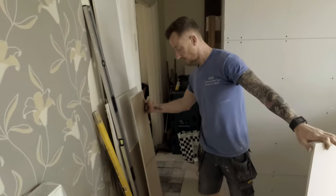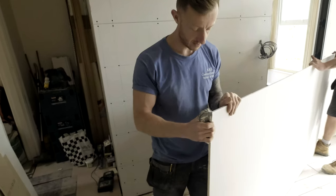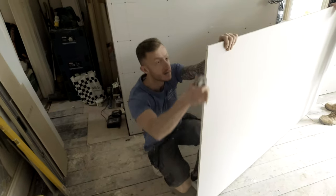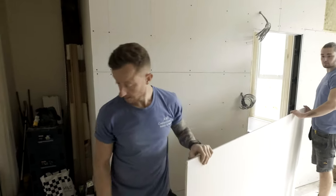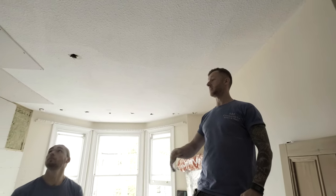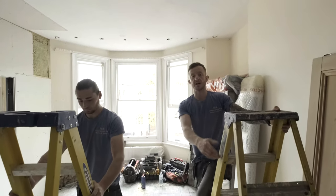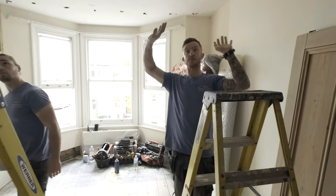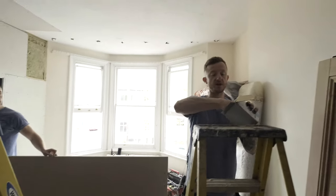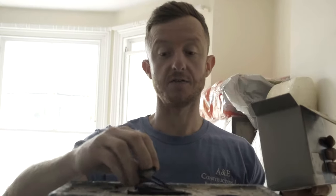Use your rasp — or surf form, whatever you decide to call it — to give a nice finished edge. Position yourself so you're roughly in the middle of the board. If there are two of you it's much easier when you're boarding the ceiling, so you can get one end each. If you're on your own you may want to use a dead man, a board lift, or a prop which holds it up, gets it in place, then you can screw it in more easily. Get some screws ready — the last thing you want is to get the board up there and not have any screws, so you have to take the board back down again.